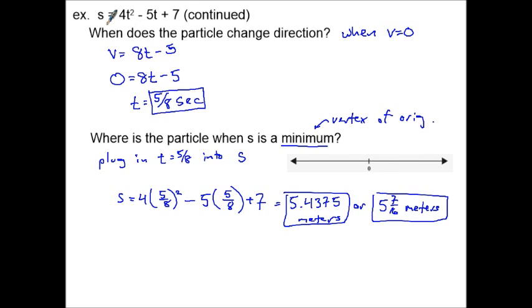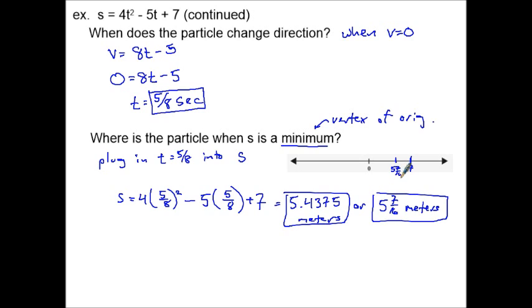Okay, the position function, again, pretty obvious. When t is 0, this thing works out to be 7. So this guy actually starts over here to the right at a position of about 7. And then for 5/8 of a second, this guy is going, well, maybe it's not obvious right now, but if my position where s is a minimum, at some point during my trip I worked out to be about 5.4 meters as far as my position. So somewhere, there's my 5 and 7/16.